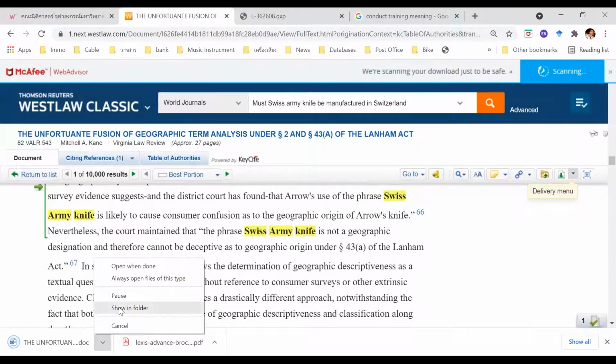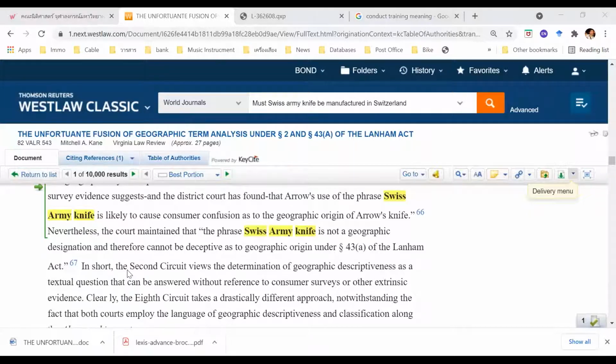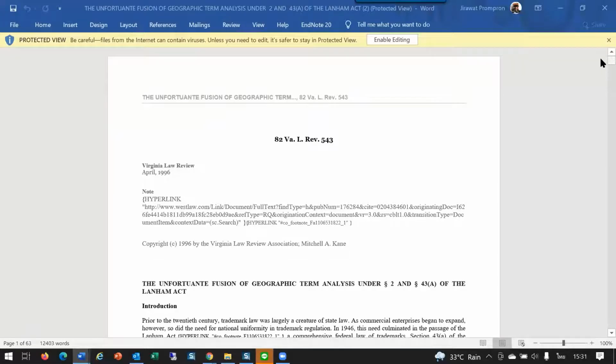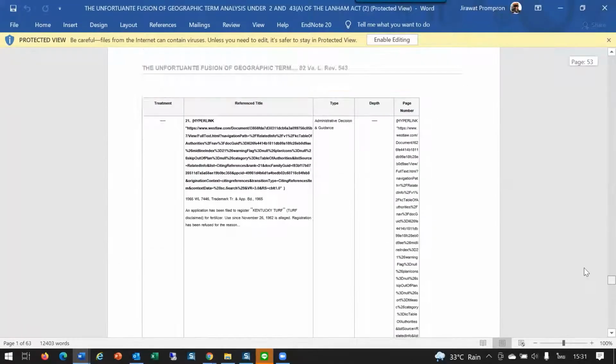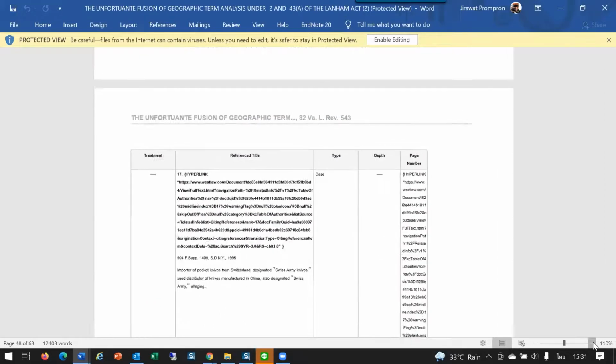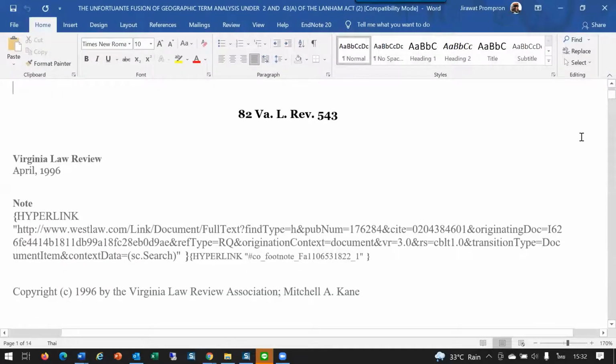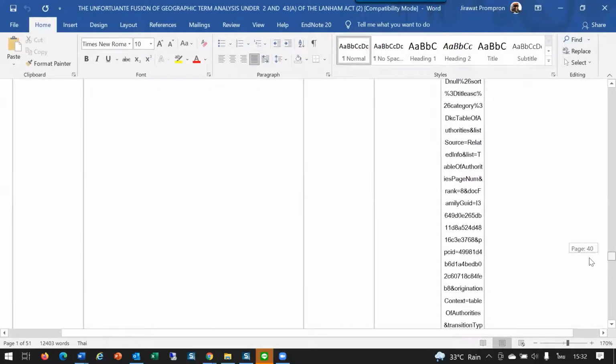Just open it. This one, I'll show you. It looks good for you to start doing research. They provide you the link of this one. Are you happy with that? With the hyperlink, it means you can get back to the primary, the original text. You can look at that. This one, get link. So I love it. Now back to Westlaw again.